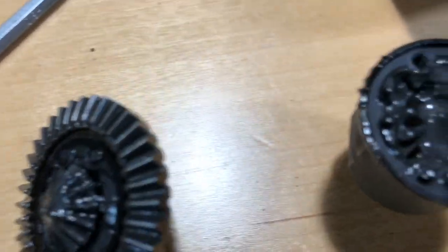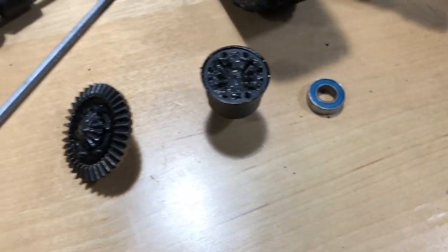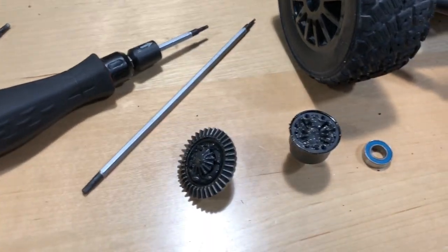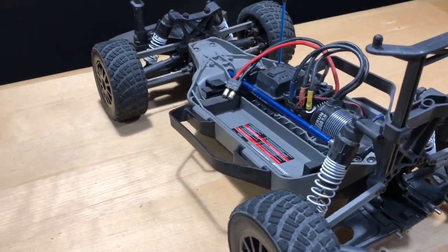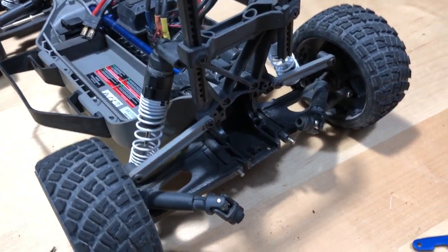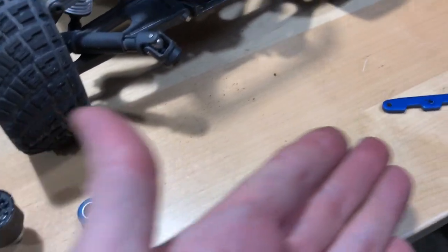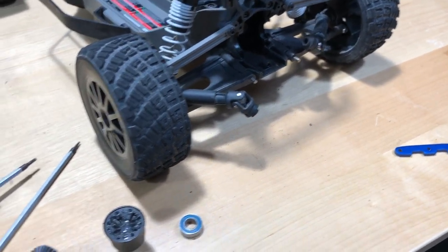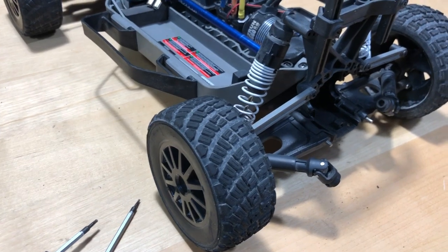The rear differential definitely has more grease in it than the front one did. I'm going to get this grease out and put the marine grease in there — hopefully it'll make it a little thicker. There's another grease you can use that's even thicker, but this marine grease is fairly thick anyway. Just FYI on the front — I took off more screws than necessary, but it was time-lapsed so you won't notice as much. For the rear, it's like five screws — very easy to access. The front was just a little more because of taking the bumper off, but not much after that.